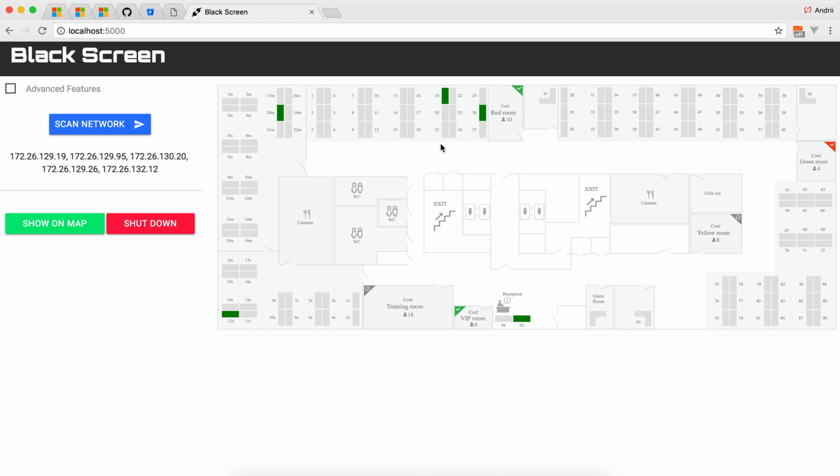As you see, they are green, meaning they are online, and that's quite all about scanning the network and showing. But we thought that potentially in future there might be an additional feature for such an application: shutting down those computers in remote mode.